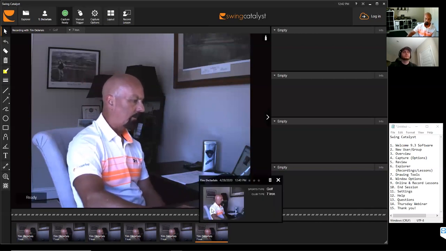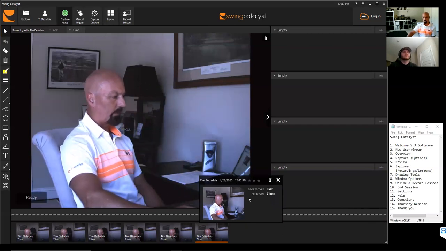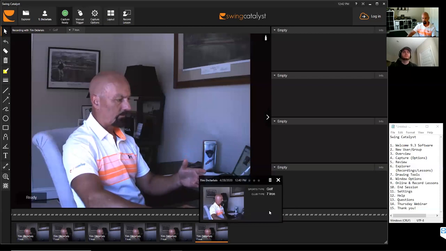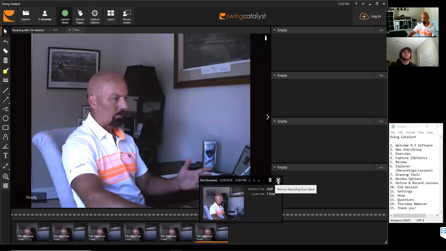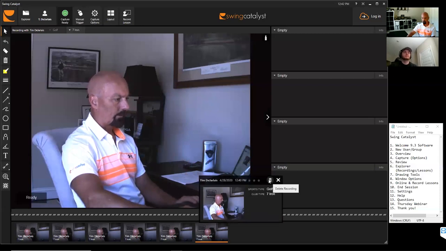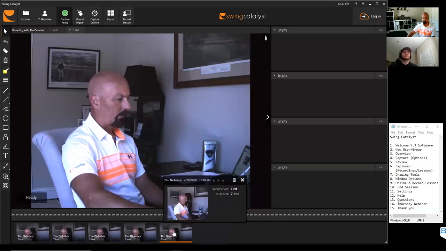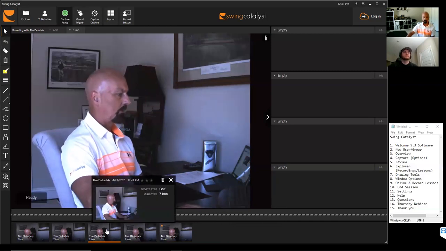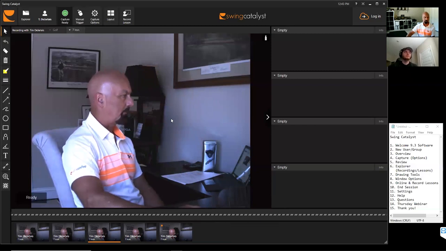If I click each one of them, you can actually see when it was recorded, and it gives a preview of the swing. It tells you what club, if you had any, and if you have any launch monitor data, it would also be there as well. You can delete the swing, delete the recording, or just remove it from the stack. So let's say I want to delete the recording, I can delete that one. If I wanted to star this one as a reference point, I could star it. So when I go back, you see it starred right there. So those are some features in regards to capturing a swing. Anything I missed, Travis?